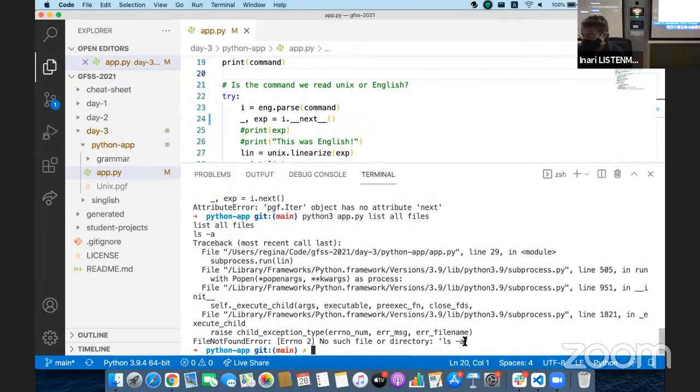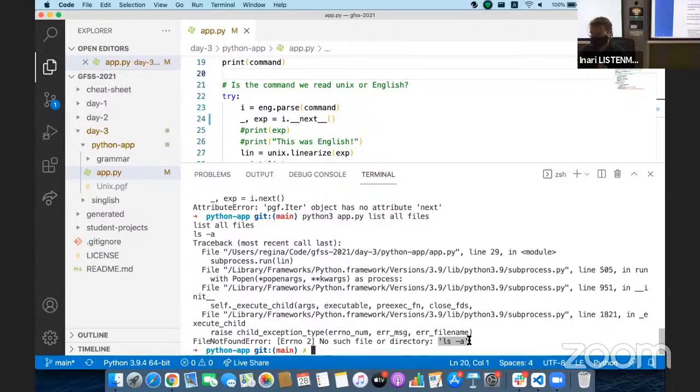No such file or directory. Yes, so this is the error that I was expecting to get. If we remember, I'm reading documentation on my own computer, and I'm working on Regina's computer.